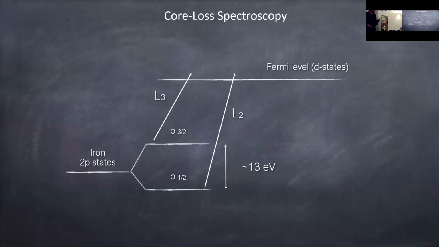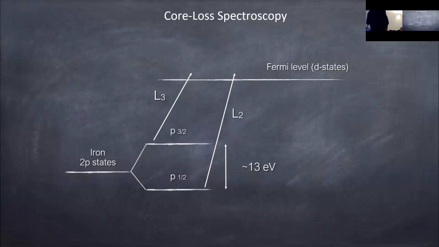Now, in core loss spectroscopy, it is the same thing as EDX or X-rays: selection rules. For instance, an L-edge is a transition from 2p states to empty 3d states. In the case of iron that I'm showing you here, you have the 2p states, and they get split by the spin-orbit coupling into p3/2, with J equal to L plus S, where orbital L equals 1 plus the spin 1/2, and p1/2, with L equal 1 minus the spin 1/2. That splitting of the core level is about 13 electron volts for iron.